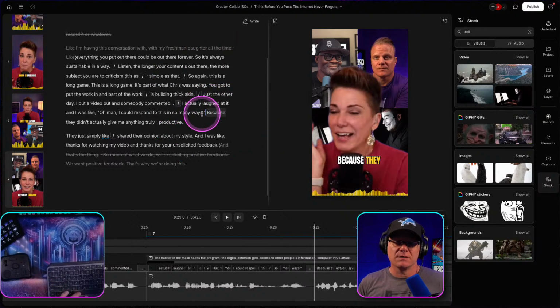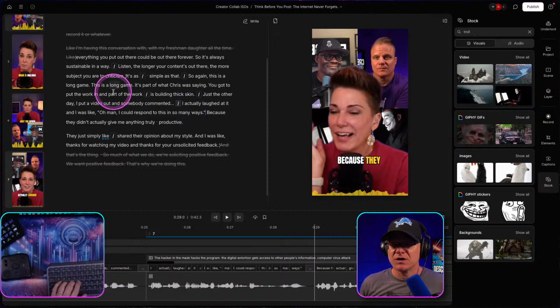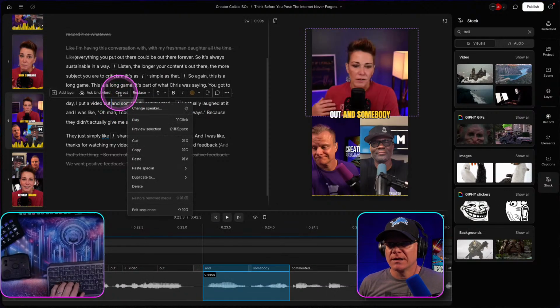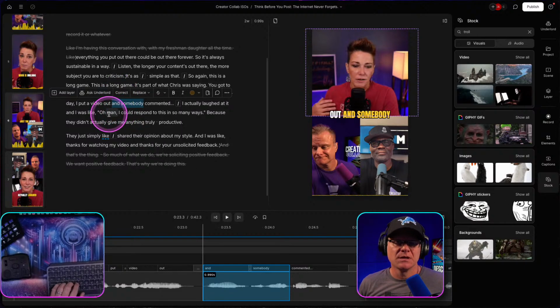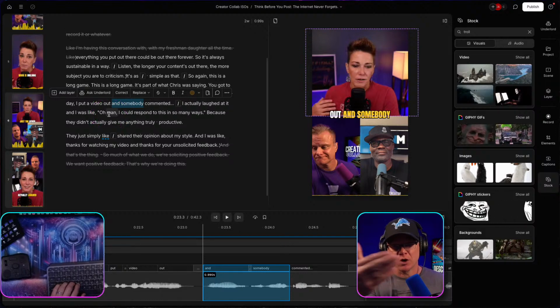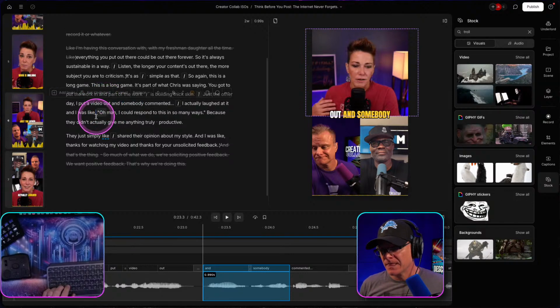Now, if there's ever a transcription error, you need to correct words. You can't just go in and type. You have to highlight whatever it is and then right click and correct in order to do it. But when it comes to punctuation, quotation marks, commas, periods, you can go in and type and it will go ahead and immediately affect the transcription. Now, a little pro tip for you.